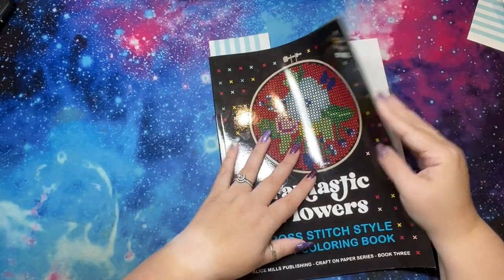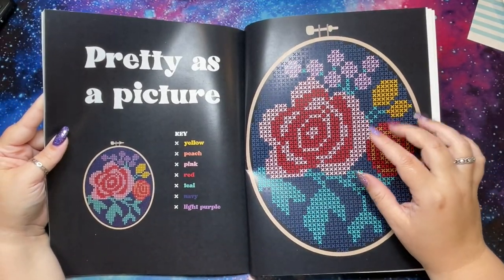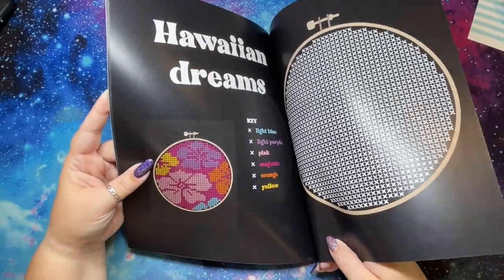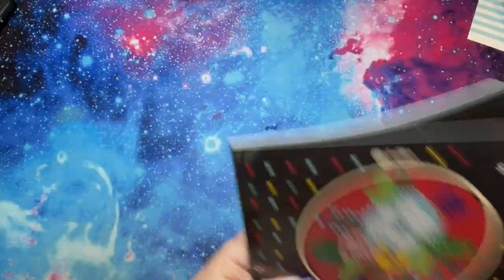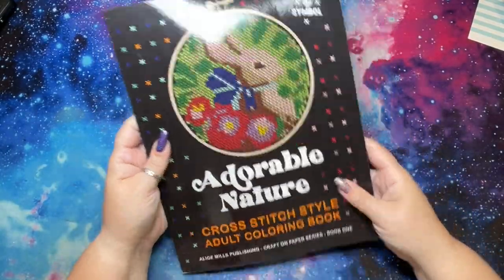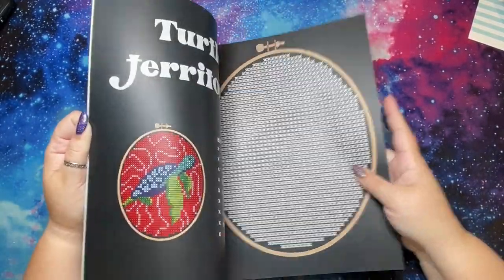Next is Fantastic Flowers, and I do have a finish called Pretty as a Picture. In the cross-stitch style there are usually three main page layouts — it looks like it's in a cross-stitch hoop. So it'll be the round hoop, the long hoop, and then a full pager. Next is Adorable Nature, which is untouched. It's funny because this is book one, but I did the entire Christmas book as my book one. I have Magical Marine Life, which is shockingly untouched — there seems to be a turtle on the cover.